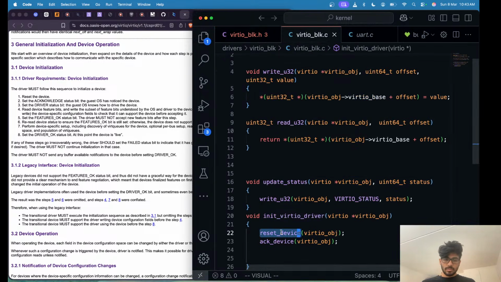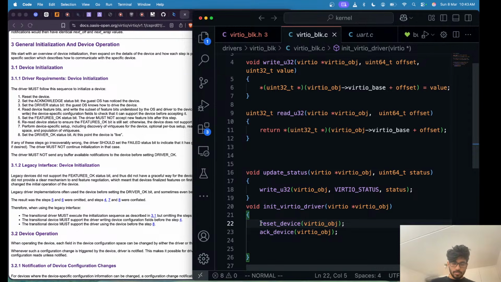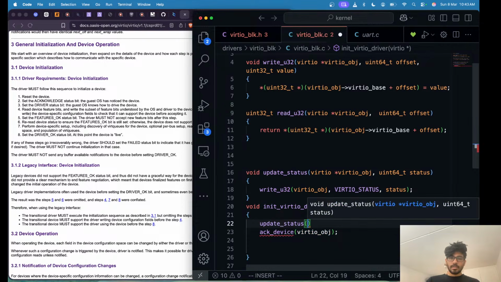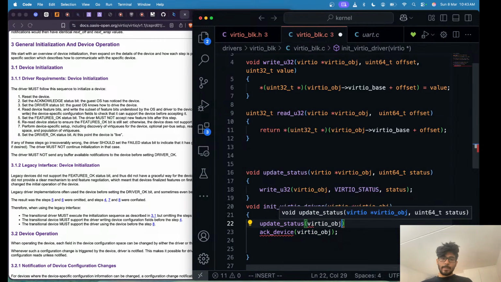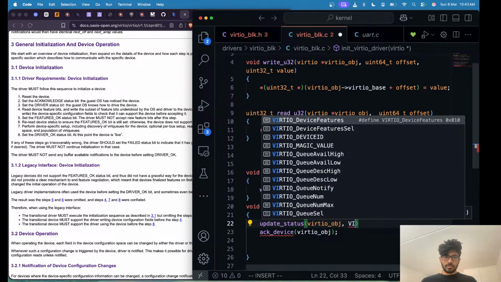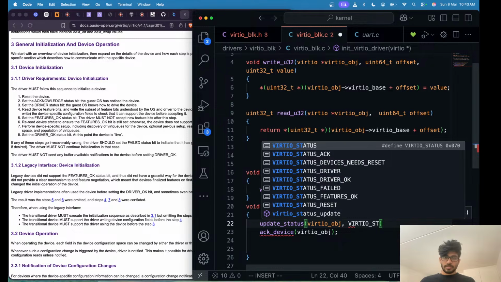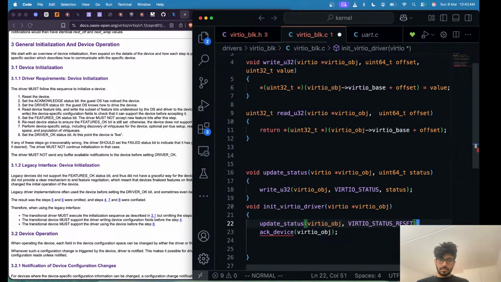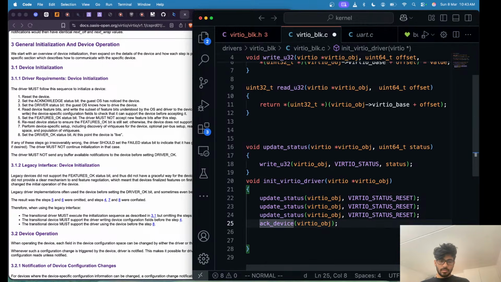Update status with the virtio object, set status as resets, and after reset we ACK, and then we say driver okay.